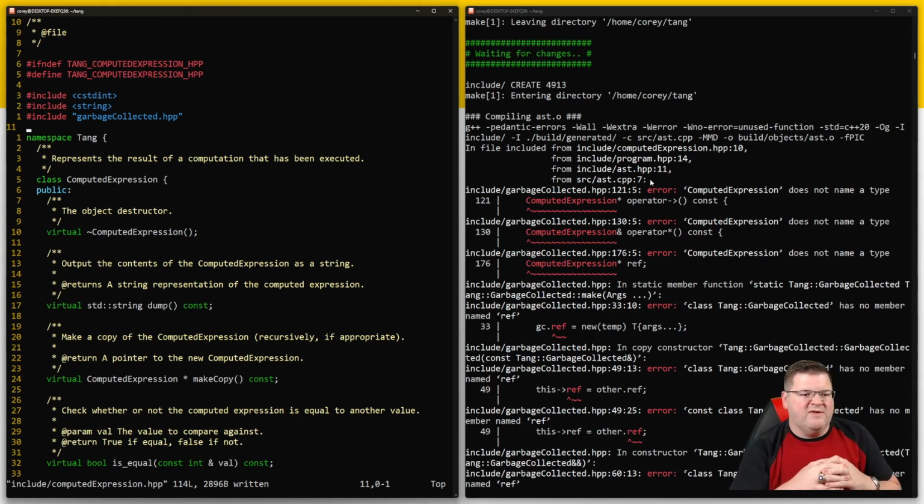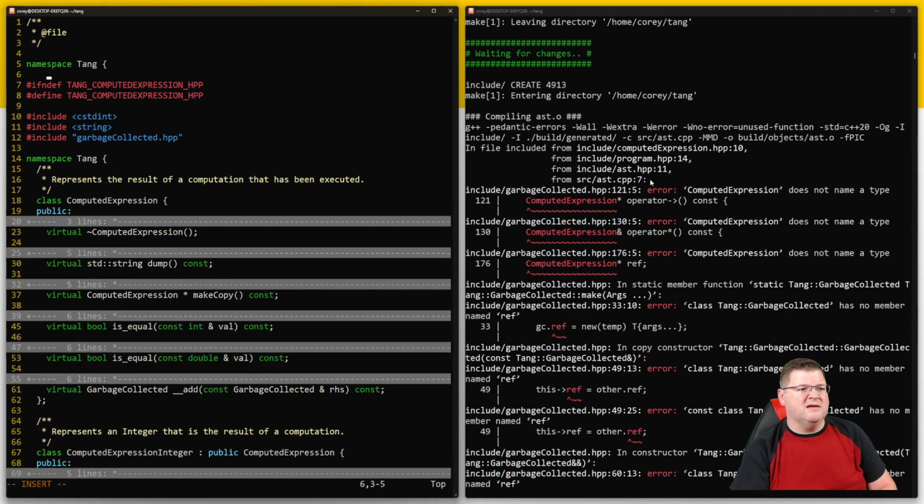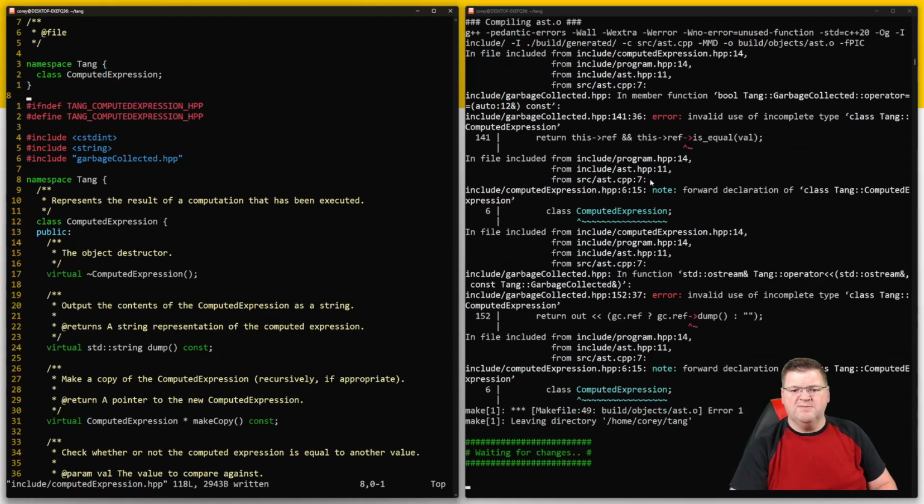And usually we can get by with it by saying namespace Tang, class computed expression, just as a forward declaration.